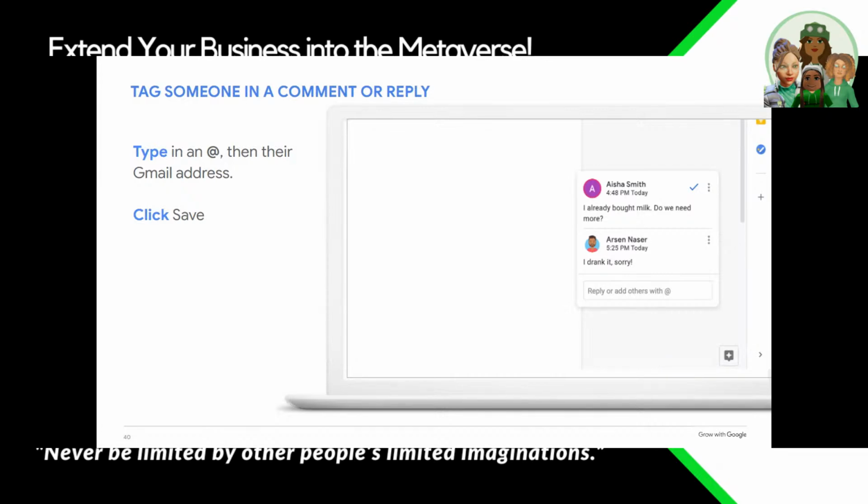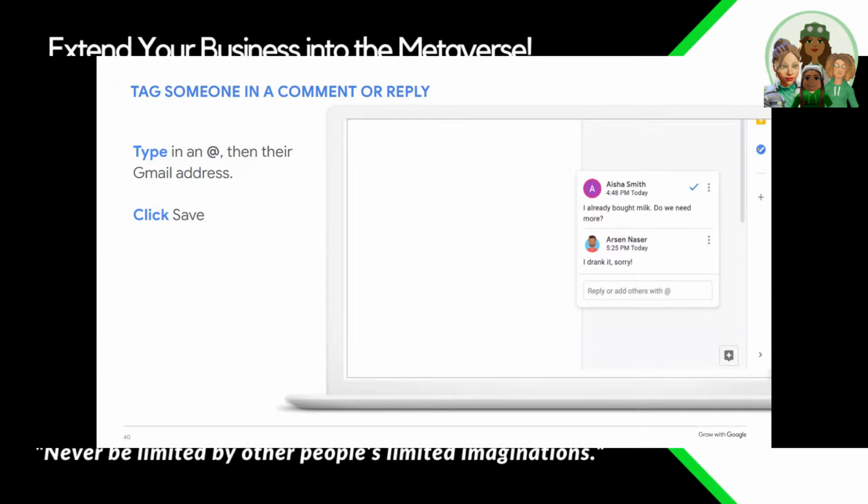All right, so this is what I was talking about. You're able to mention someone or tag someone. So to mention someone, you're just going to type the @ symbol, and that is their Gmail address. Now, unfortunately, if you're using a corporate account, it works the same way, but it's not the Gmail account. So it's going to be whatever your domain is. So the @blackmultiverse.io domain is where you would reach NiKole if this were a corporate account versus a personal or an individual account. All right, so this is a cool way.